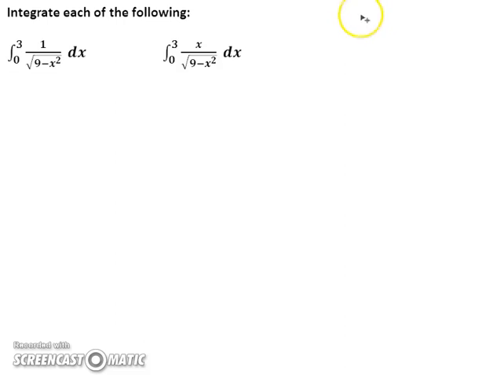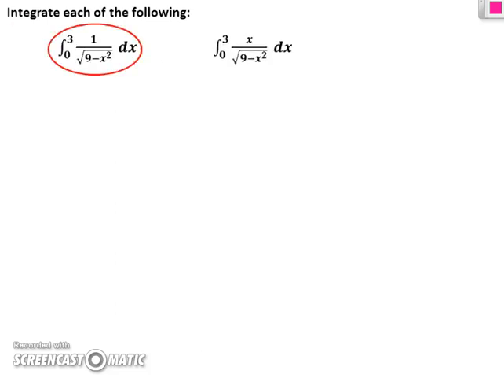We're going to integrate each of the following. We're dealing with definite integrals in this example. And again, one of these can be done without substitution, one of them with substitution. And hopefully you can see the difference. The one that has the constant is the one that does not need substitution. Usually when you have x's in the numerator and the denominator, that's usually when you need to do something different, using substitution, which is the only thing you're going to learn in this course. So let's do that first one.